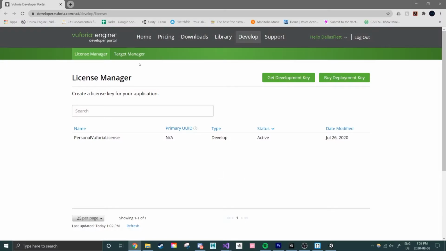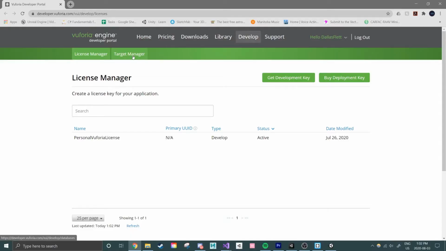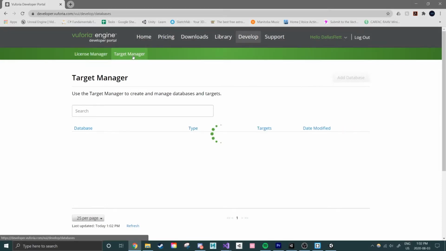Ensure that you are on the web page where your licenses are listed, the License Manager. We're creating a small database to use for our images, but these images need to go through the internet so that Vuforia can analyze them and tell us where our buttons should go. So click on Target Manager, where the database of image targets are listed. To recap, image targets are the photos that we're getting our webcams to track. In my case, the tin box with bugs on it.